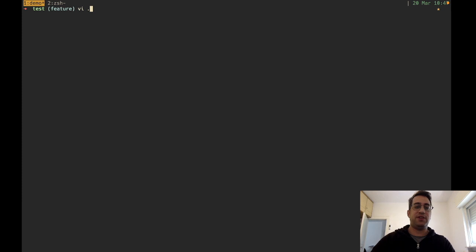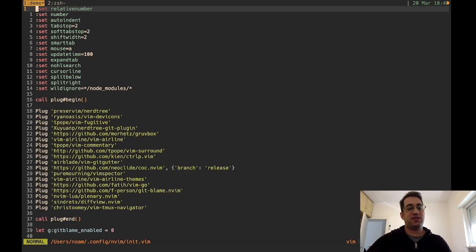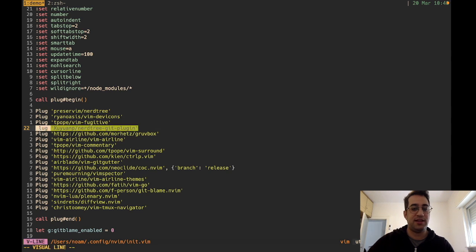So if I go to Vim, let me show you the actual plugins. Let's do git and vim init vim. A few things with git, let's go through very quickly the things that are more git oriented. The first thing is this one, the NERDTree git plugin. This will show you different statuses of each file, like if it's modified, if it's new, if it was deleted, and all this stuff. These are things that I covered in the last video as well.